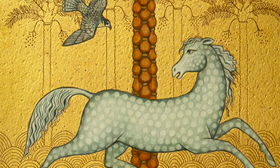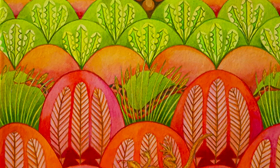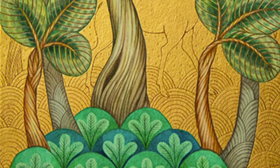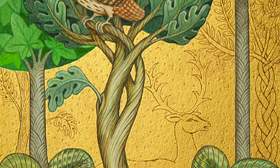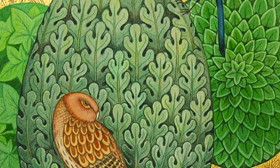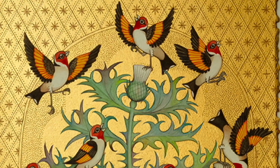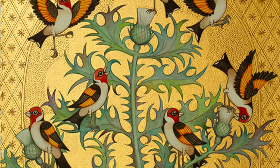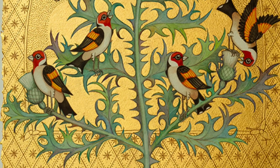which have a strong link to traditional methods and ancient art. They just glow. They really glow when they're on the wall, and that's because she incorporates a lot of gold leaf within the work. There's a lot of Persian and Indian influence, and she's looking at these old traditional ways of working and bringing them into the modern era. The work she creates is so intricate, and you can really see the level of detail in each piece. A lot of the time it's a scene, like a tree with birds, or a group of flowers or plants, but the level of detail is just mesmerising at times.